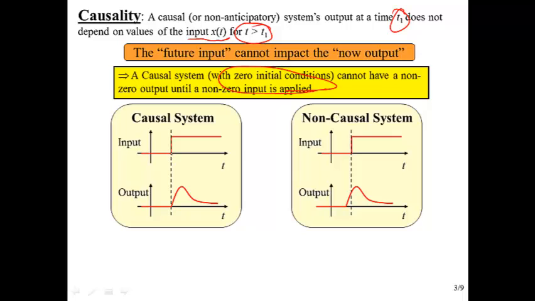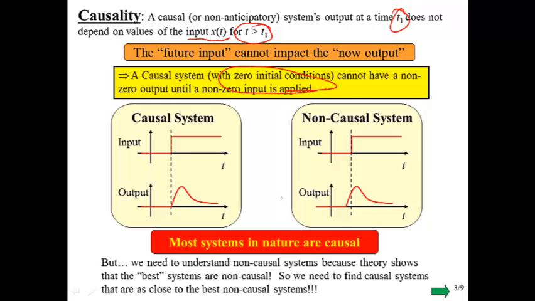So here is a causal system. The input goes non-zero at that time, and the output stays zero until that time and then starts to respond. Now, it could respond later. It doesn't have to respond right away, but what it can't do is respond ahead of time. So it can't do something like that. That would be non-causal. How does the system know to start responding there before the input actually happens? How could you possibly start working on homework assignments before I actually give them? You can't. You're a causal system. So that's the basic idea.